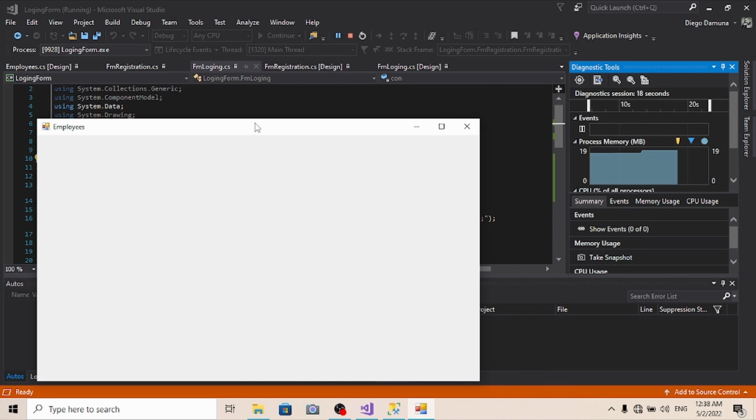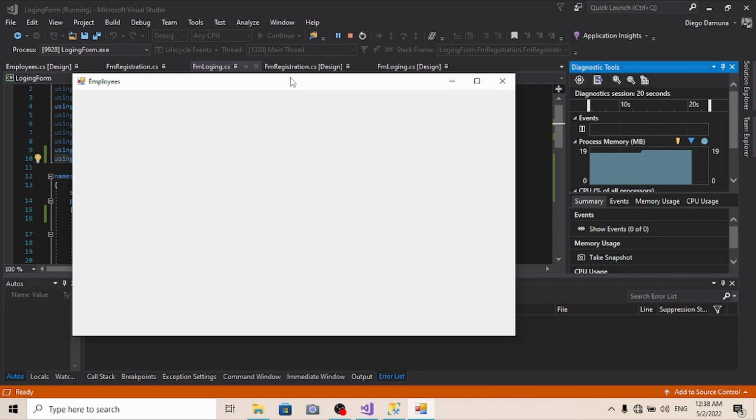So we can see we managed to create the new users into the system. We saved them in our database, and then we made use of the credentials of those users by filling that information into our login page.